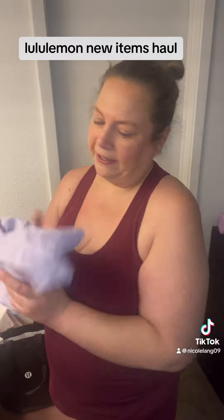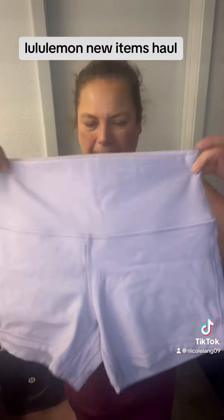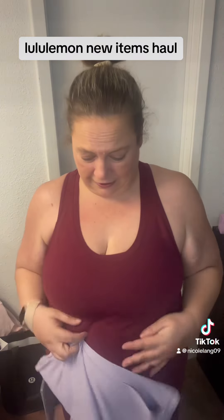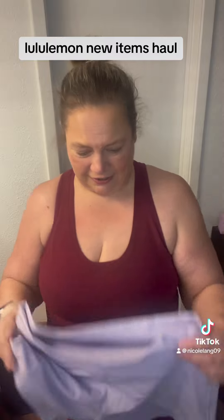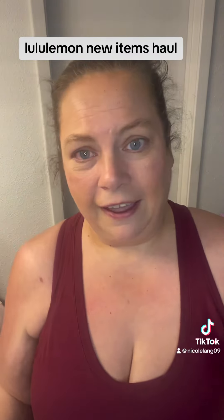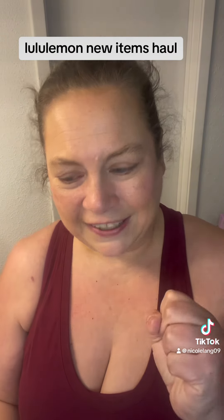I also picked up something a little out of my comfort zone — I usually get the 6-inch, but I picked up the 4-inch and I'll keep them because they're just pretty and I couldn't wait for the 6-inch. If they do come out with the 6-inch, I might give these to my daughter and get the 6-inch instead — maybe, but who knows. I liked them on, so we'll see.